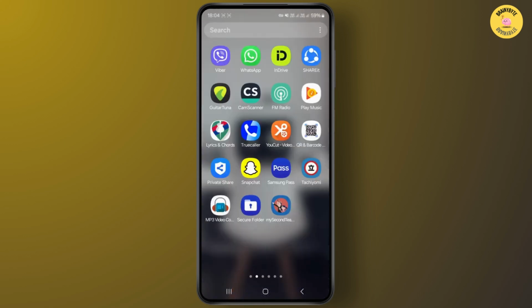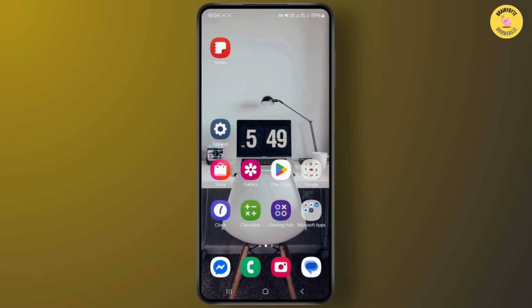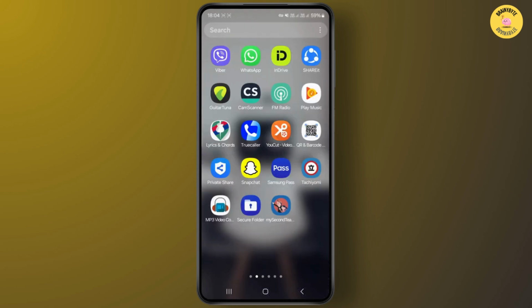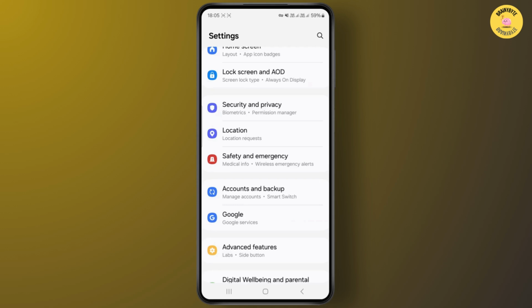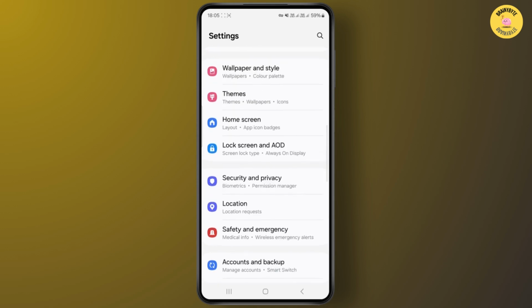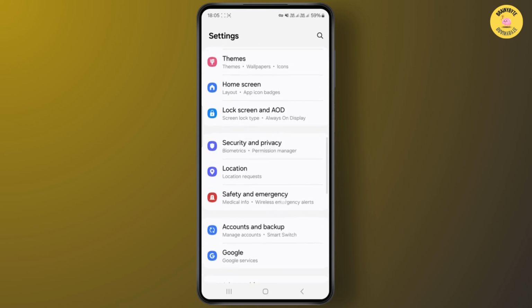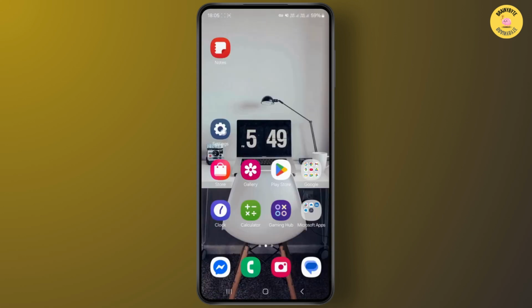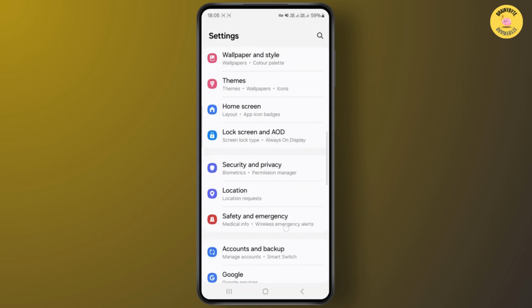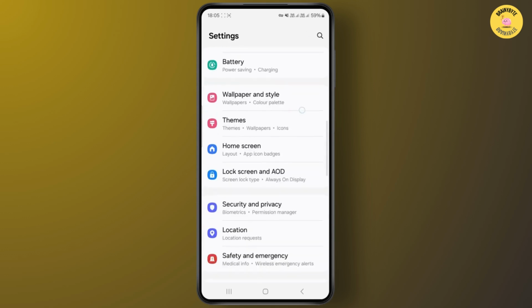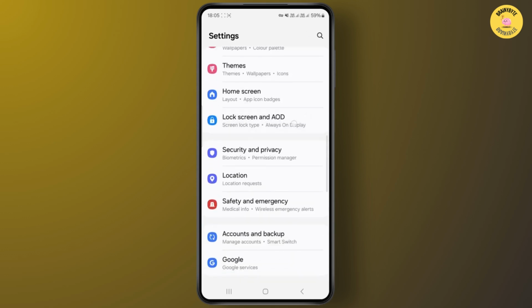In this quick tutorial I'll be showing you how you can easily change the lock screen clock style on your Samsung Galaxy devices. So if you're also using Samsung Galaxy devices, and you want to change the clock style, then just head over to the settings application on your mobile device, and once you're inside here, just scroll down until you see the option called lock screen and just tap on this.